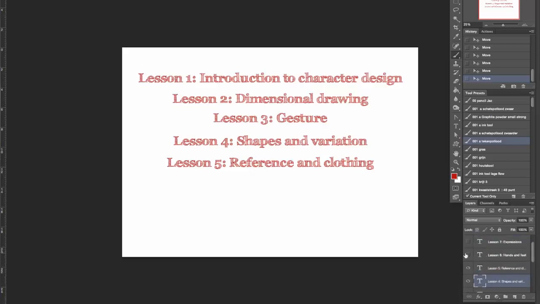Let's go to lesson 6. That will be covering hands and feet. Now, some of you may think of hands and feet as a kind of dull subject, and there are a lot of artists, especially artists starting out, that will hide the hands. They will draw pictures of characters with the hands in their pockets or behind their backs, because hands are difficult. Now, if we pay a little attention to what hands actually are and simplify the essence of it, then they are not as hard as you may think.